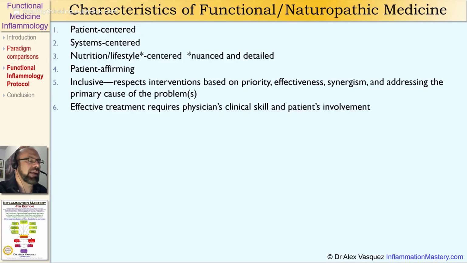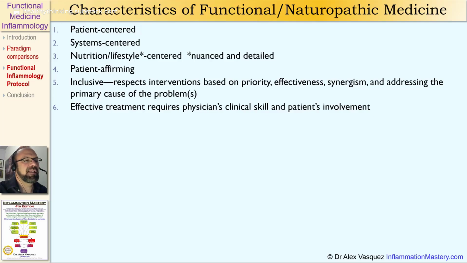they actually have to think in more creative ways as they address the underlying cause of the disease, rather than simply managing the disease and manipulating numbers by using drug therapy. So for example, we all know that with patients who have hypertension or diabetes, the goal is to lower their blood pressure and to lower their glucose. So in those situations, we're really just treating the numbers if we approach it from a drug or medical model. Now, we all respect the fact that that's necessary, especially in certain emergency situations in patients who have acute hypertension or acute hyperglycemia. In those situations, yes, we need to get the numbers down and normalized as quickly as possible.